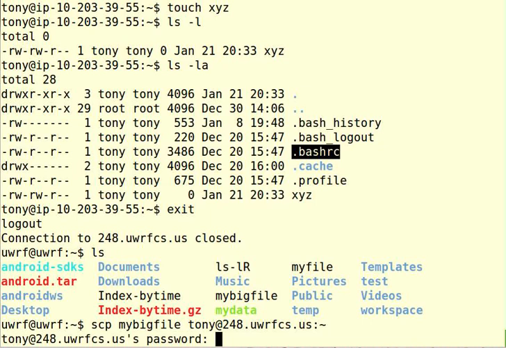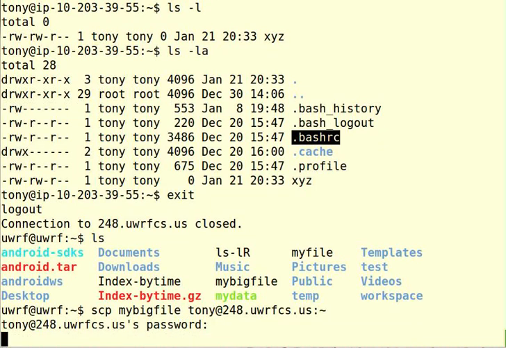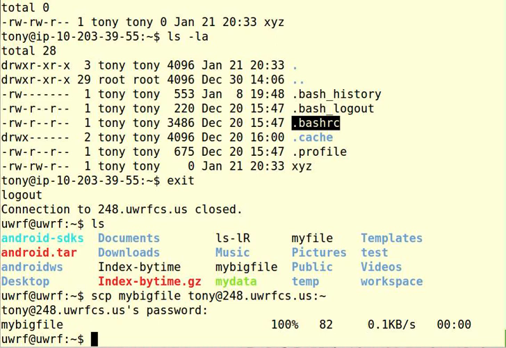And it'll ask me for my password. Type in my password and it transfers the file. So rather than using FTP, if all I want to do is copy one file from my local machine to the remote machine, or the other way around, I can use one single command.